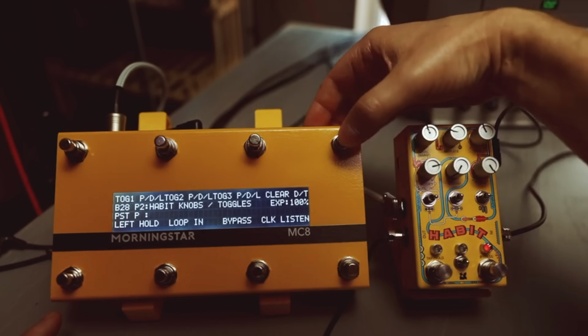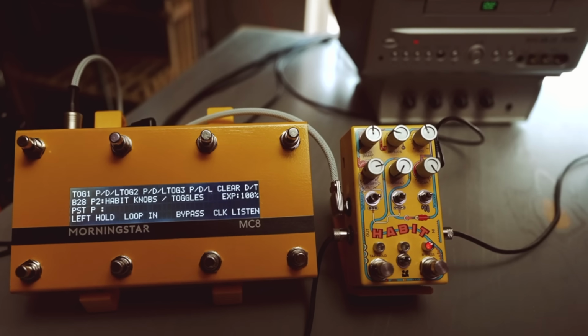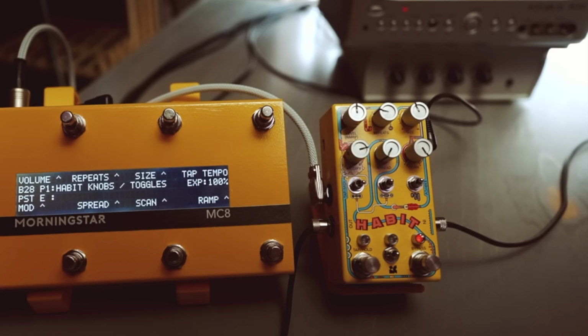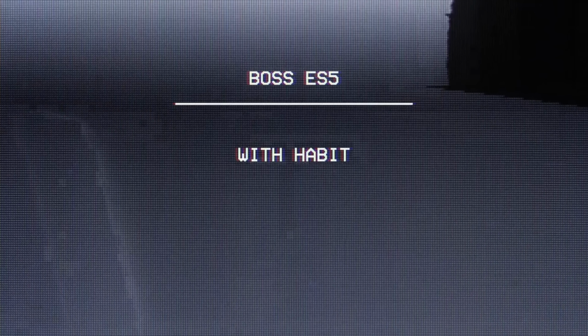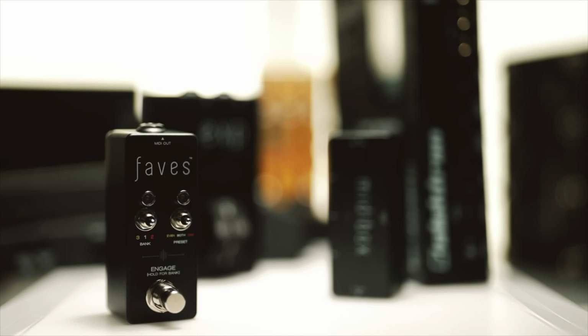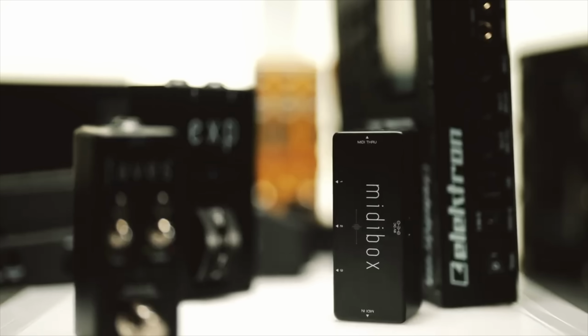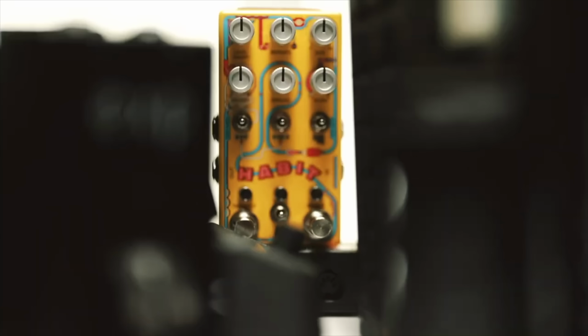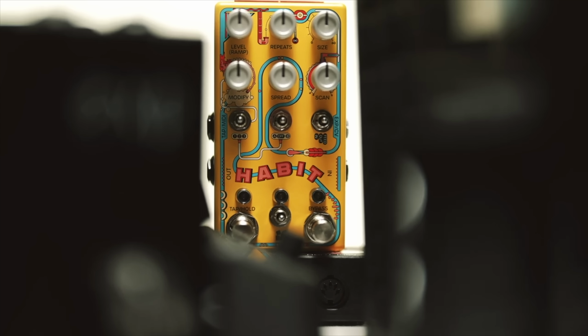Then I just plugged the cable right back in, clock was restored, and the pedal went right back to tracking perfectly. What started out as an intense beta session turned out to be a super cool hands-on exploration in sound. The only problem was, it was a total pain in the butt.